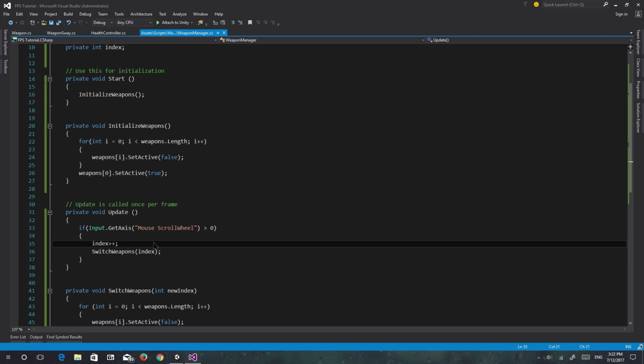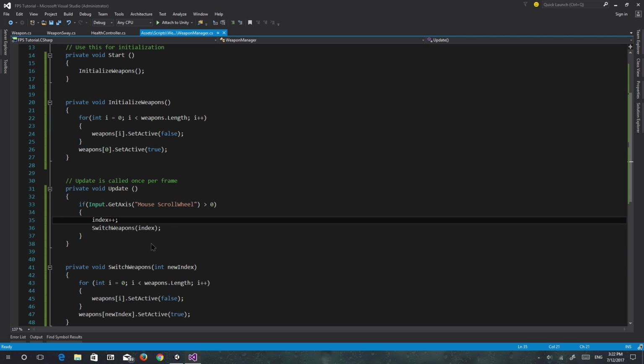What if index goes to 2? If it goes to 2, basically it'll throw an error. It'll say that you can't find that particular object in the array. We don't want that to happen, so we can basically limit it.